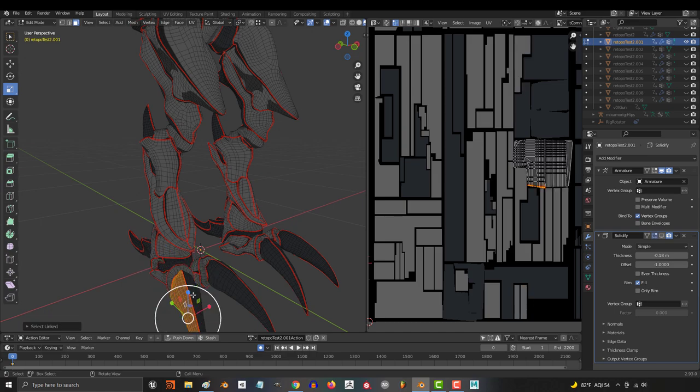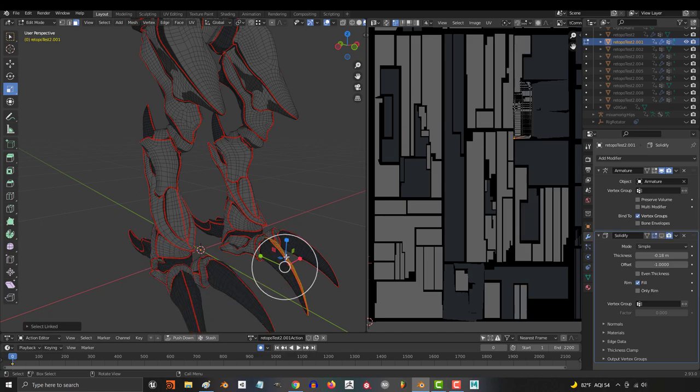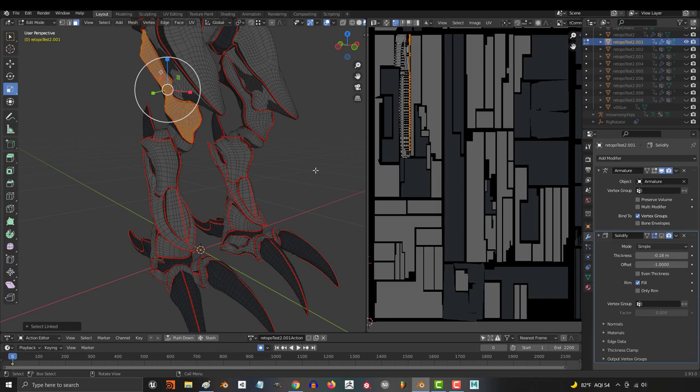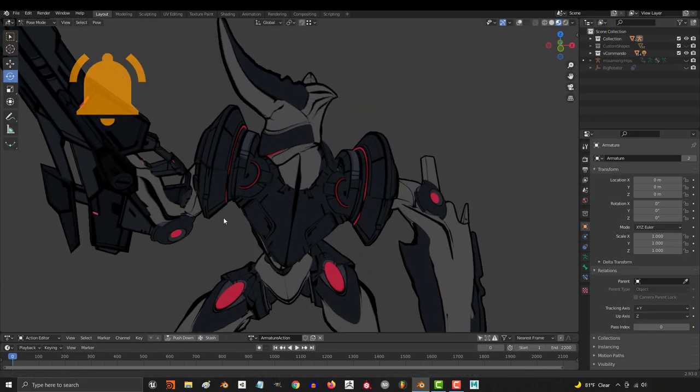So, don't overthink it. Square UV in complex models is really just the same as square UV in simple models. You just have to break it down into smaller parts with seams first.